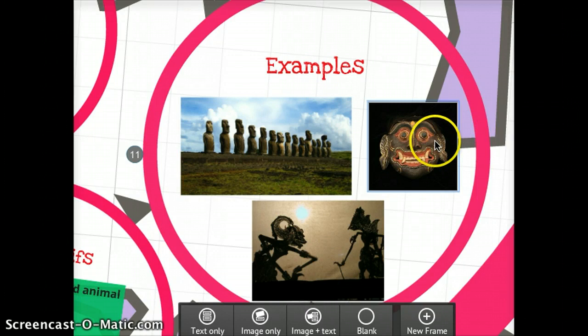Here you'll see a mask. I think this is from the native people of maybe New Zealand, and they do a lot of geometric facial designs, either like face paint or tattooing with dots and different really geometric designs. So that's a tip-off as well.